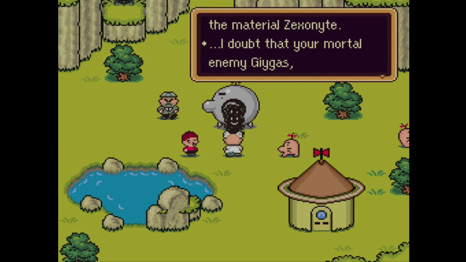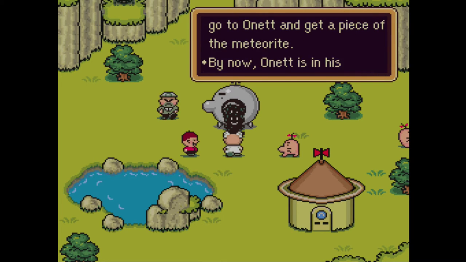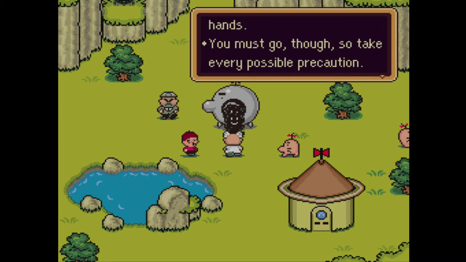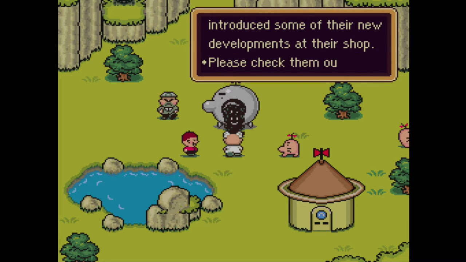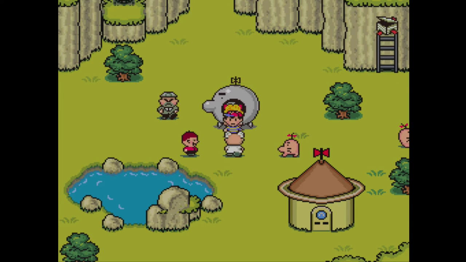I doubt that your mortal enemy Giygas, or whatever, will allow you to go to Onet and get a piece of the meteorite. By now, Onet is in evil hands. You must go, though, so take every possible precaution. The Mr. Saturns have introduced some of their new developments at their shop. Please check them out before you leave. I wonder what Onet is like at this point in time.